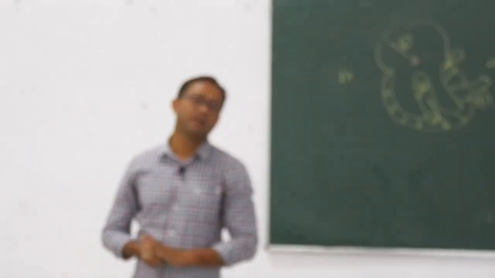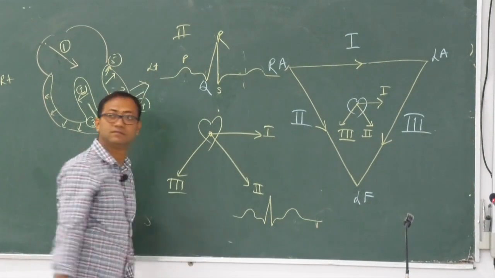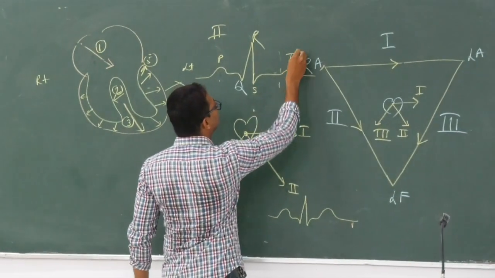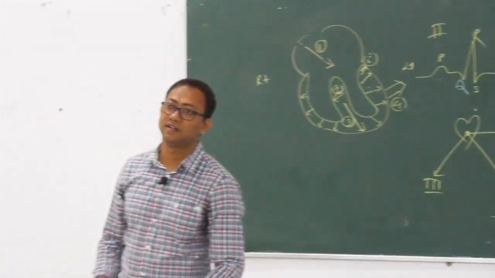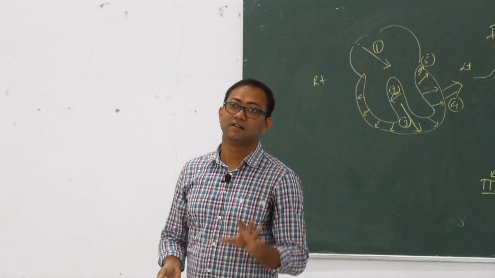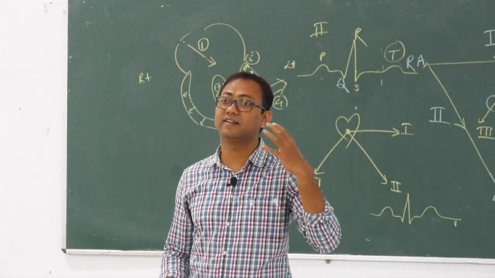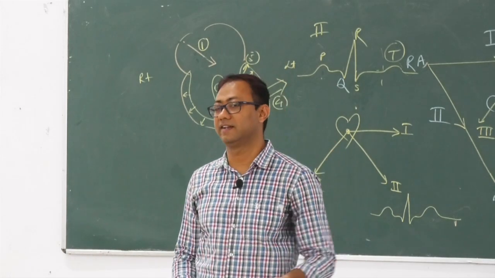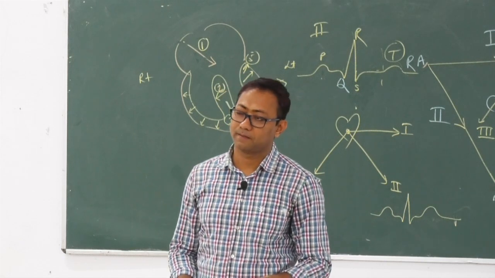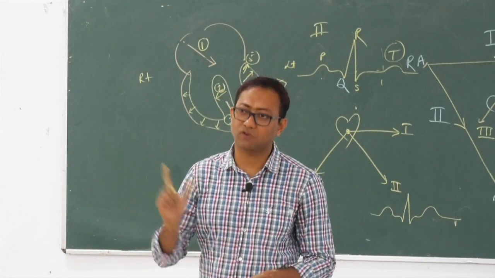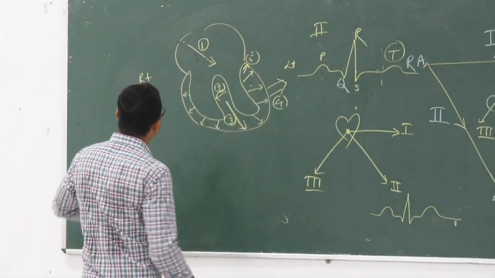Clear? Now, up to this point we have studied. Now, what is the T wave? I told you that the ventricle, after depolarization, needs to get repolarized again. It needs to come back to the single ventricle. Because when it is in relaxation, then only can it contract again. Right?